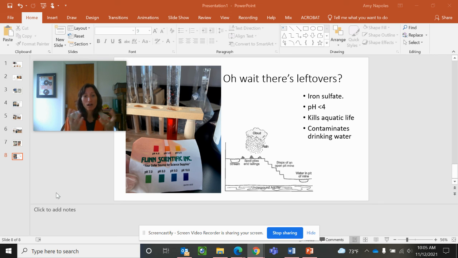If we can be better at recovering lost metals when we're removing them through our own processes by adding sulfuric acid and then plating out things like copper, even though we're going to be left with that really concentrated leftover low pH solution, we have now recovered a lot more of the metal. And so the tailings and the spoils, the leftovers on site, will have less of that metal within them and be less of a problem in the future. So it's not a perfect solution, but it definitely makes us think a lot more about the benefits and the drawbacks of using different techniques within mining.